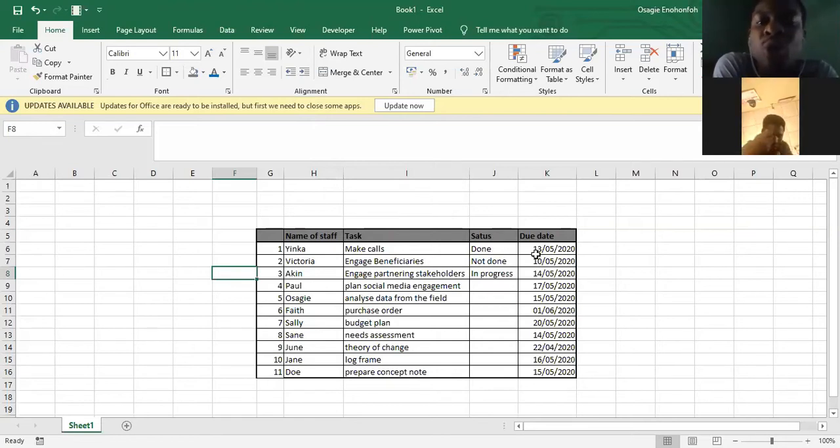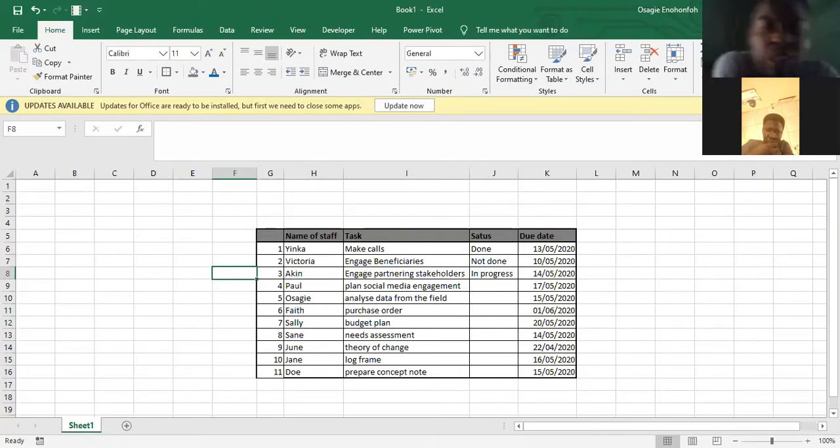How often will you go and be looking at each of them to know which one is due and which one is not due? So an easy way to do it is just to use conditional formatting and put color codes so that once anyone is due or once anyone is near due, you see the color and it will just change. So that's a very useful tool. So let's just go into it.